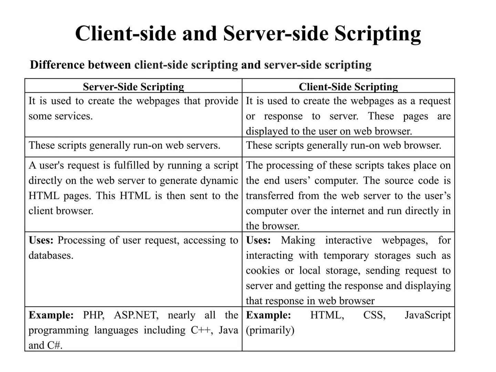Next, difference between client-side scripting and server-side scripting. Client-side means creating the web page as request and response to the server. Next, server side runs on the web server. Here, client side runs on the browser side. Next, server side runs a script directly on the web server to generate a dynamic HTML page. Here, client side processing of the script takes place on the end user's computer. Server side means processing of user requests and access to the database.